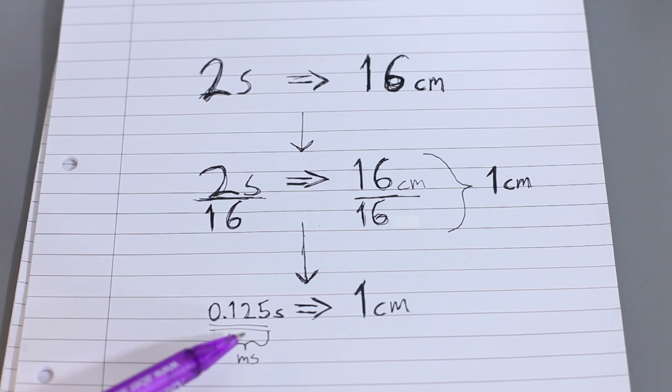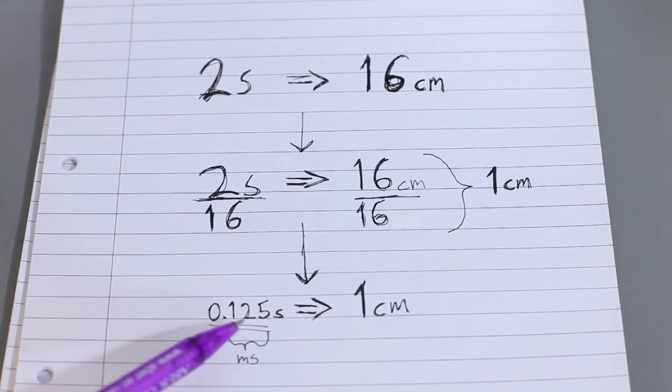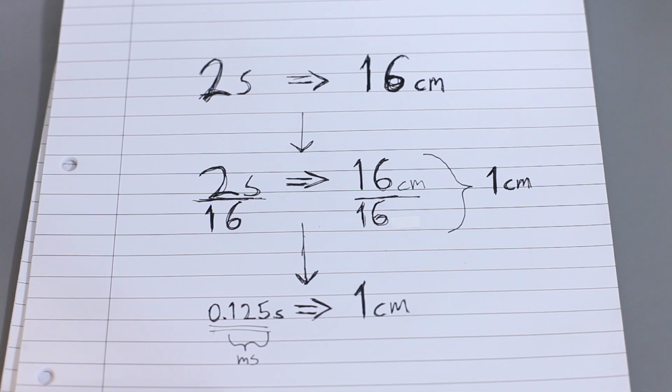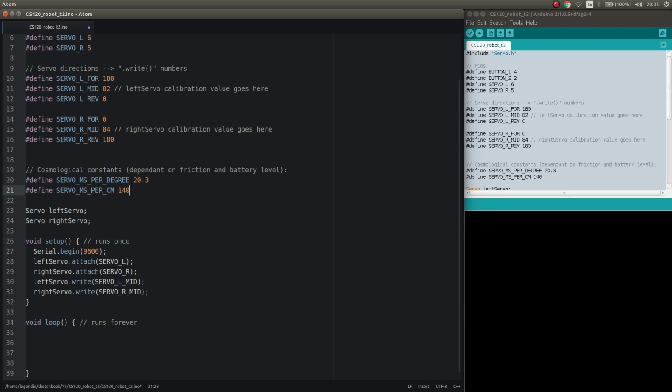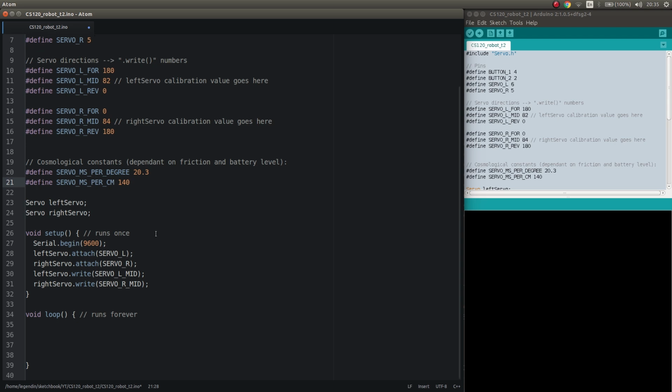So we see that the robot is actually a bit faster now compared to the numbers we are operating with, simply because I've just changed the batteries. Now that we've got that nailed down, the rest is simple. Left servo, right servo, 0 begin. Okay, I get where we are. Let's get started. Let's carry on.